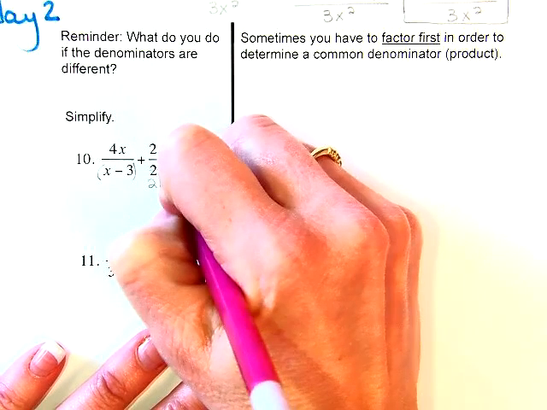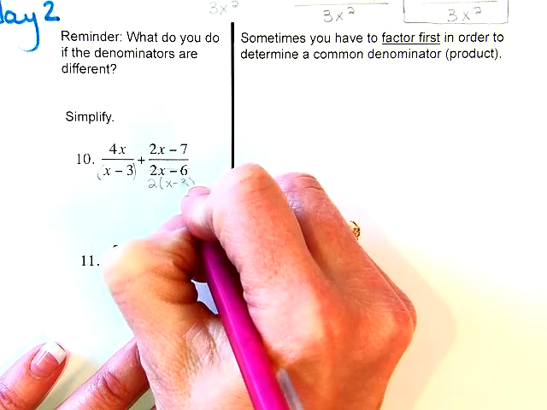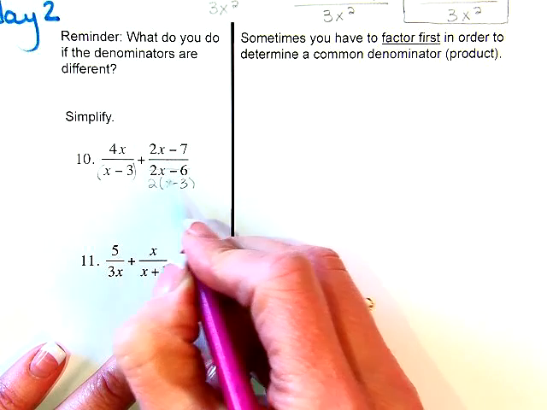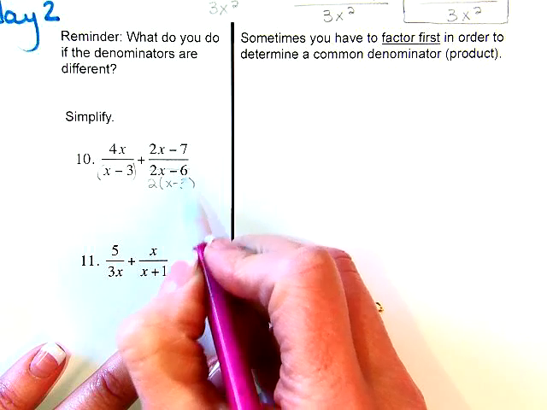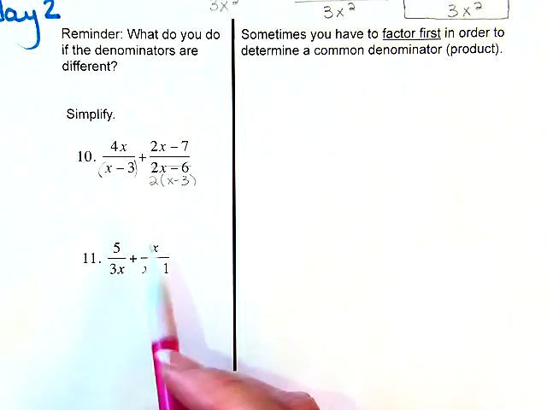Oops, I see a mistake. I see that right there. That should have been a 3. What I did is I was double checking my work, that if I distribute here, I should get this expression back, and I noticed that wasn't happening. I'm glad I caught that because it would have been a little confusing if I didn't.